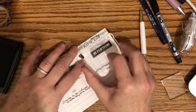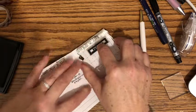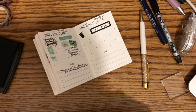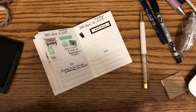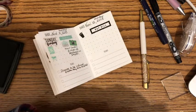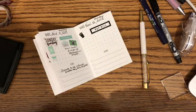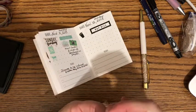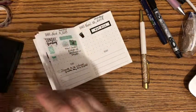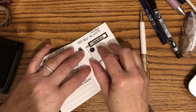I love to watch, my favorite person to watch stamp in her planners is Jenny McGarvey. You can find her on YouTube. And she just does an awesome job of stamping. And I love how she explains what she's doing, why she's doing it. I love to see the stamps that she uses and how she just makes it all work in her planner. Sometimes she does just strictly stamps, and sometimes she combines them and does stamping and stickers. So it's fun to watch somebody do that and give you ideas of how you can do it. I find it fun to play with stamps and ink, just something different than using stickers all the time.